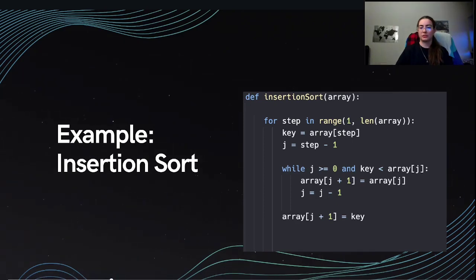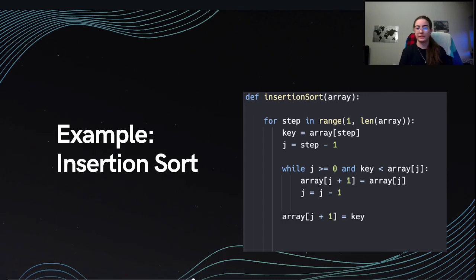So, for example, if you had 5, 4, 7, 2, when you get to 2, you need to compare that. As the comparison goes through, it would switch. It would go 4, 5, and then we have 5, 7. So 5 is still less, so that's fine where it is. And then we have 7, 2. But then you see that 7's here, 2 is here. These need to be switched. And then we also have to decrement because we also have to look at the previous ones. We know we have 4, 5. We know that 2 is less than all of those, so it's got to be pushed all the way to the front. So that's kind of the main idea of how it works.